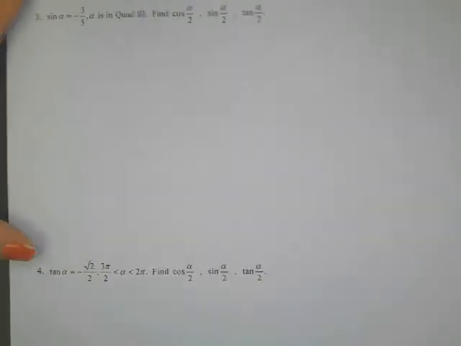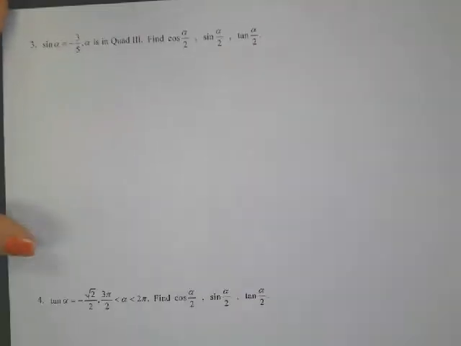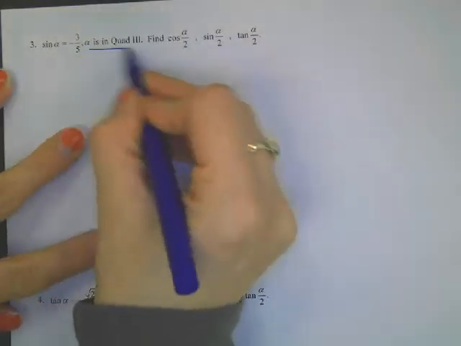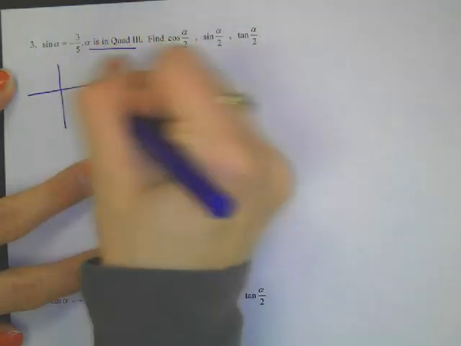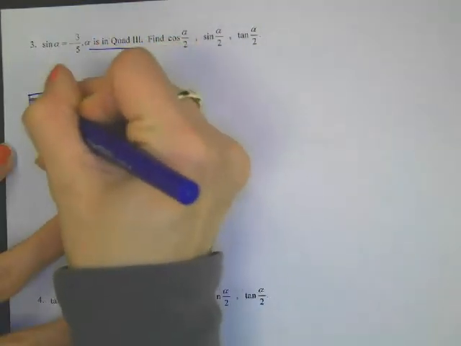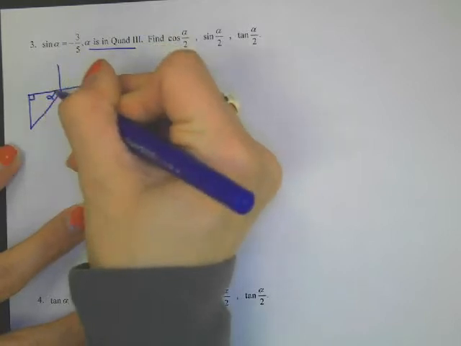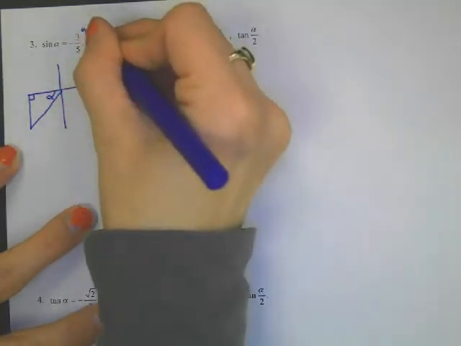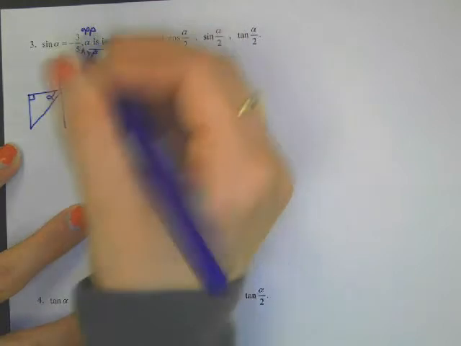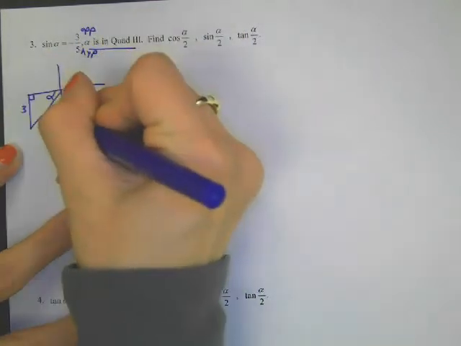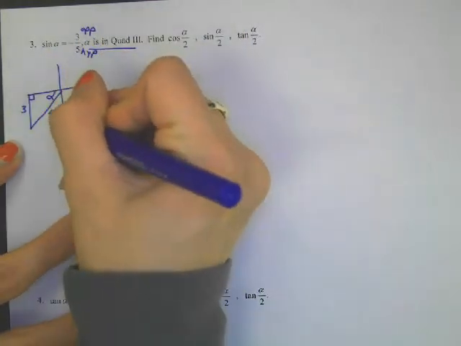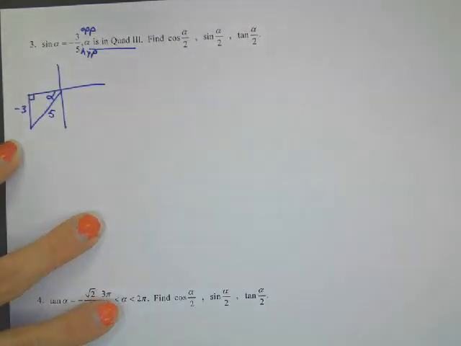Okay, today we're going to do some half angle problems. Same rules as yesterday, except we're not using unit circle. We're going to be drawing our own pictures. Okay, so it says here that alpha is in quadrant 3. Okay, so let's draw full alpha in quadrant 3. Okay, here's full alpha. Sine is opposite over hypotenuse. Does the negative sign go on the 3 or the 5? Well, it never goes on the hypotenuse, so let's put it there.